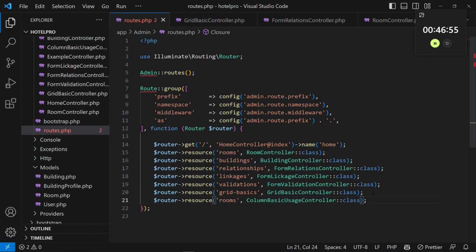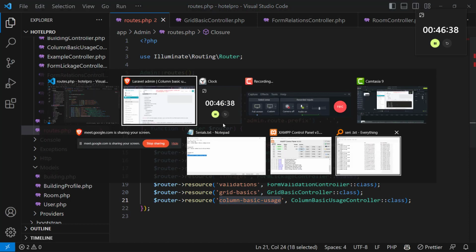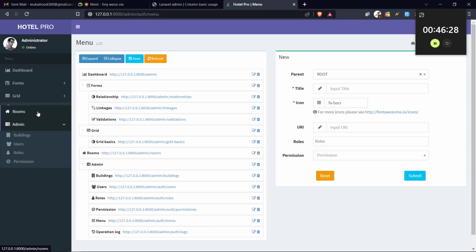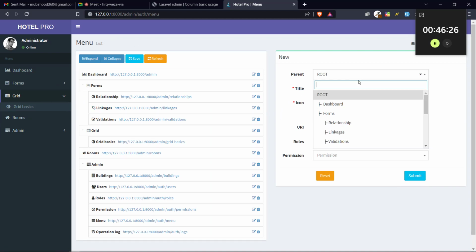I can change the name to column basic usage. Copy the URL or the link, and then come to our project under authentication, under menu, and we're going to add that one under the grid, because the topic is under the grid.